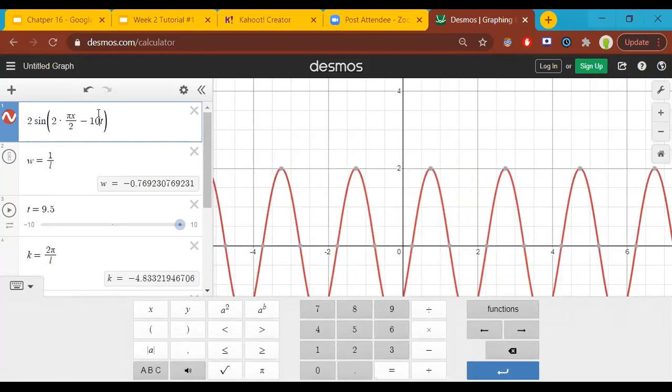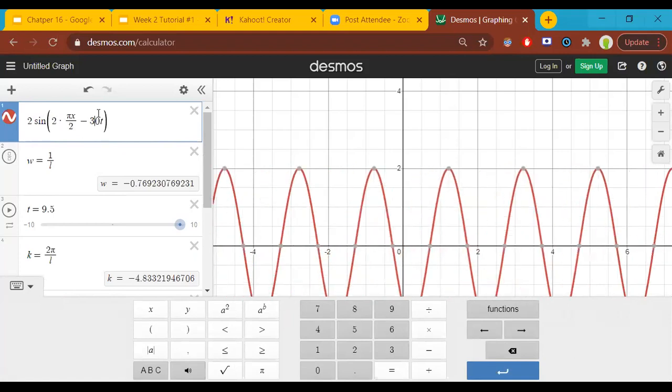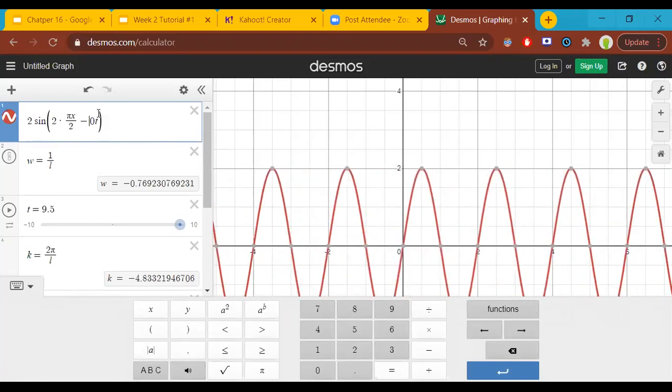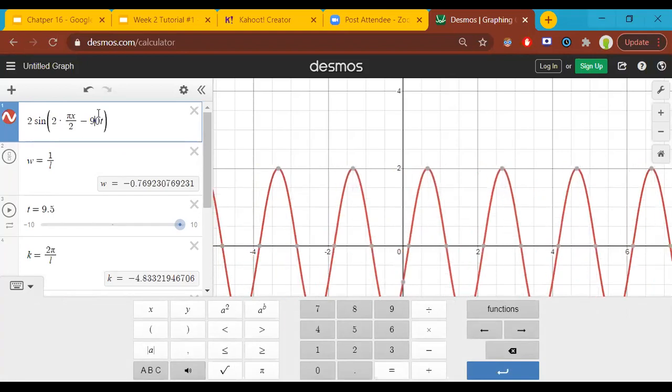This is an angular frequency of 10. If we make it 20, everything's going to be a lot closer together. Except that actually, you can't see that in this case because the x is the variable. But if you were to make t the variable, then you see that increasing omega also increases the frequency.